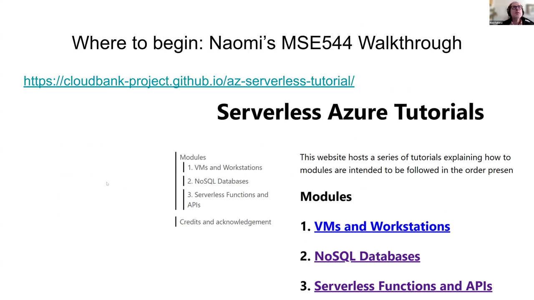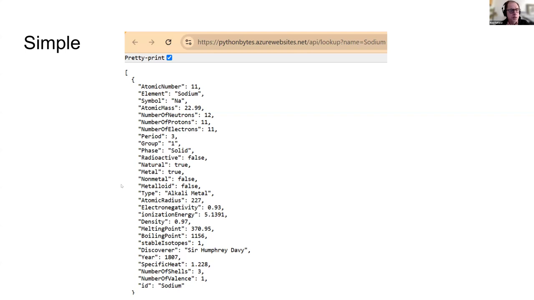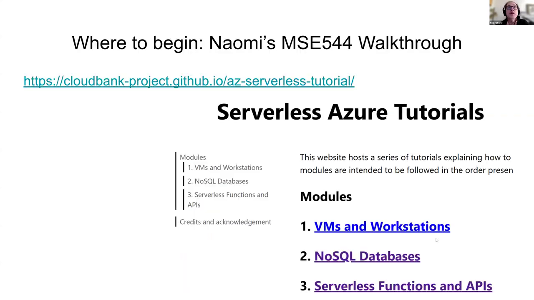What's great about this is that if you were to go through these 3 modules, first of all, virtual machines and workstations, then NoSQL databases, and then finally serverless functions and APIs, and work the example and get this working on your own, you'll have a really solid understanding of how the pieces fit together, much better than what I can do in this Cloud Clinic presentation.